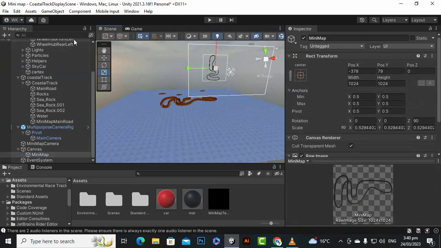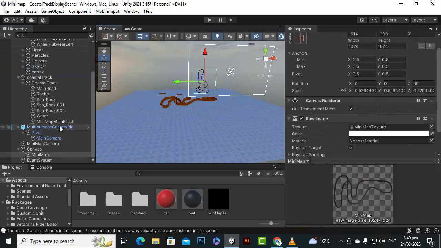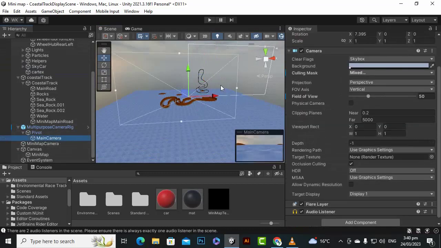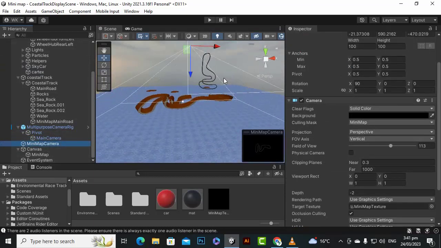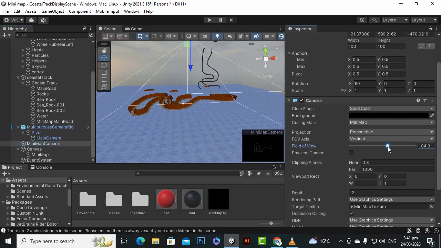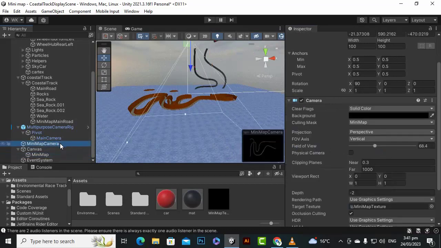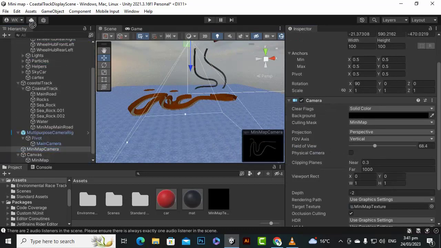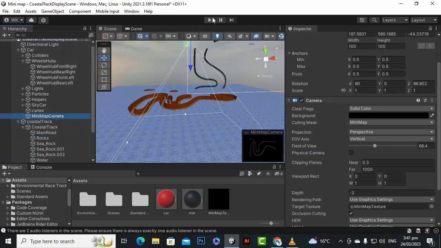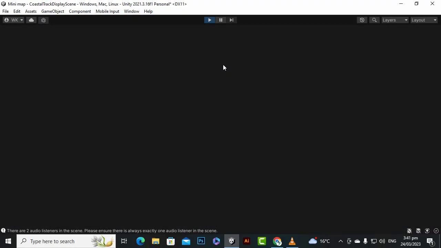So for example, this is our map, and the minimap camera, sorry. If we increase the field of view, we can just make it bigger. And this is a newer technique, you will learn this as well. So now what we can do is place this minimap camera under the car. So now you will see the other type of minimaps usually used in games as well.